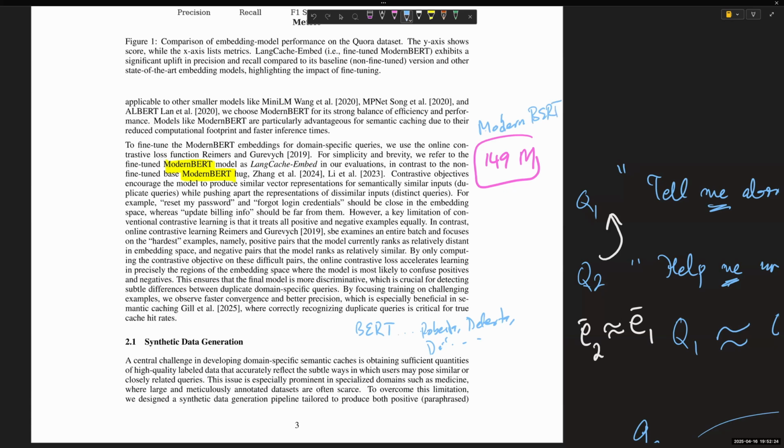So that's the main contention. You can take a ModernBERT, a tiny model, fine tune it with this sort of data that you have created of paraphrasings and hard negatives, apply the contrastive loss, and now you can do semantic caching in the sense that we talked about. So that's the core idea, guys. I will just pause here in case anybody wants to ask a question. And that's the methodology. And after that, we will look at what is the result they got from all of this.